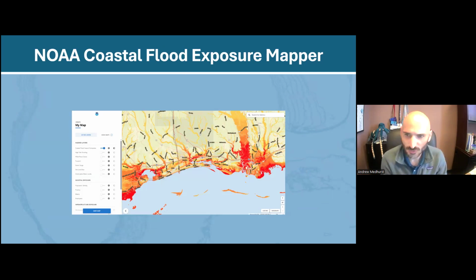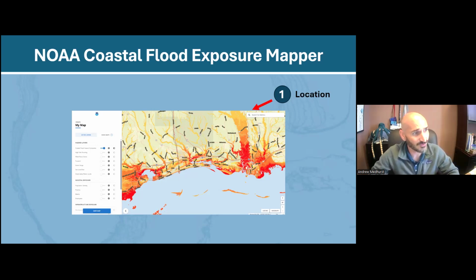So this is what that tool looks like. I've zoomed into the Mississippi Gulf Coast region here. And there's a few things I want to point out. First of all, you can search by a specific address. You'd be surprised. You can actually type in your exact home address and it will allow you to zoom in on these areas. Honestly, though, one of the best ways to do this is to just use the zoom functions in the bottom left corner to zoom in and out of broad regions. But if there is a specific area, you can type in a city name, but you can also just type in exact addresses if you're looking to find a specific landmark or a specific point.